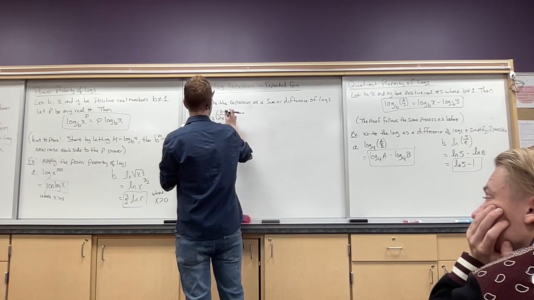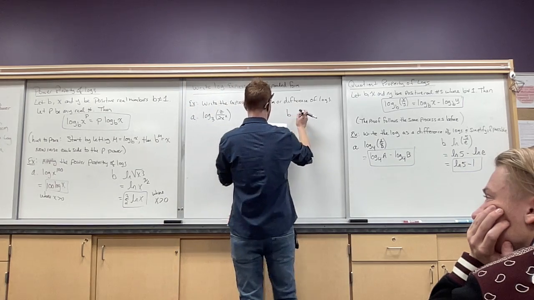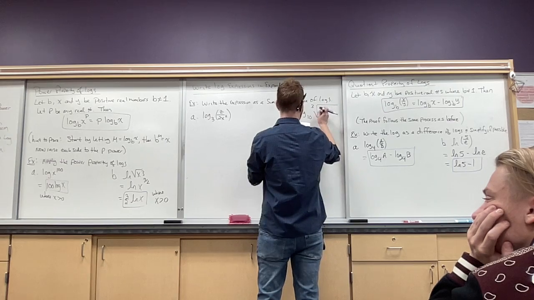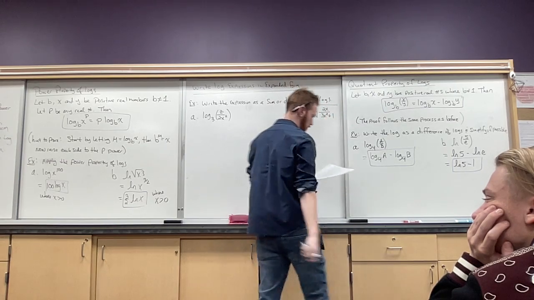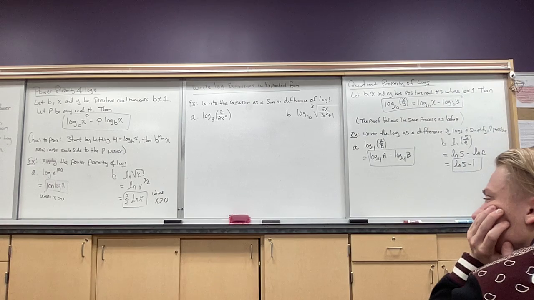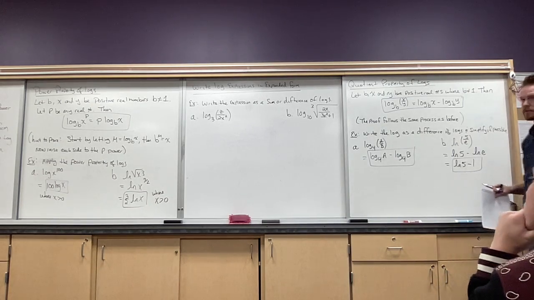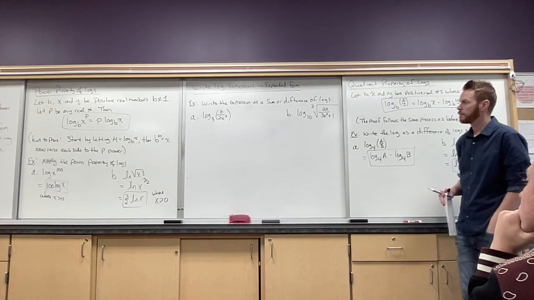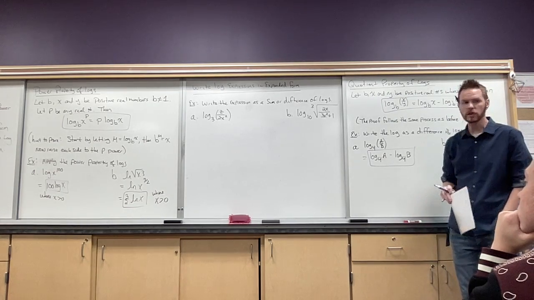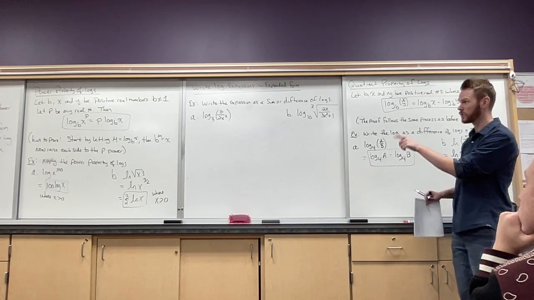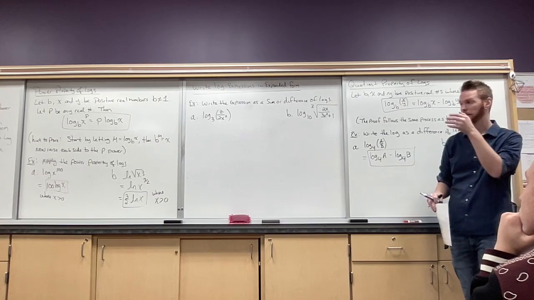I don't know if that's a square. Okay, so those are going to be our two examples. And you want to take your time with these, okay? Because here's the deal, when you're done at the very end, you want to check it by saying, okay, is there a property I didn't use? Is there something else I can expand further?